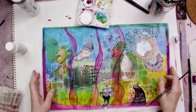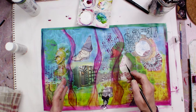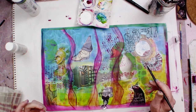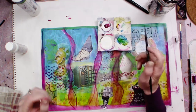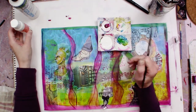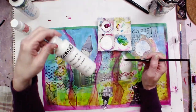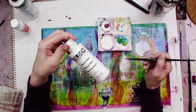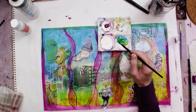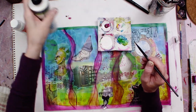Okay, now it's time to bring out a little bit more of the imagery in here and do a little bit of drawing with paint. I have a little mixture here of a glazing liquid and just a cheap acrylic paint. I'm going to see how I like this. I usually use something like the acrylic inks or the fluid acrylics. But I really want to try this other method because I have a lot of white craft paint and quite a bit of this glazing liquid.